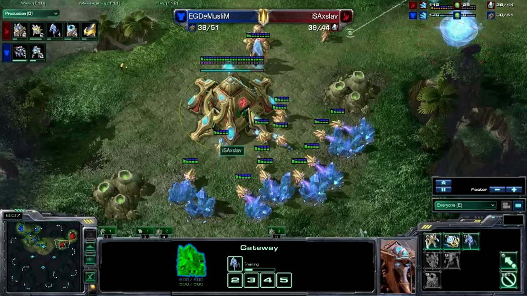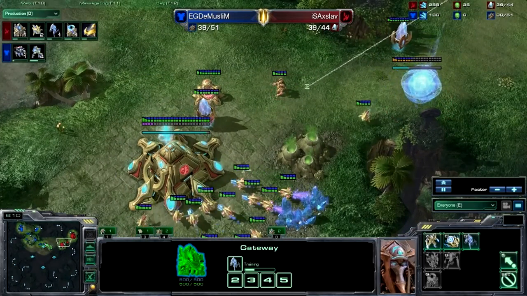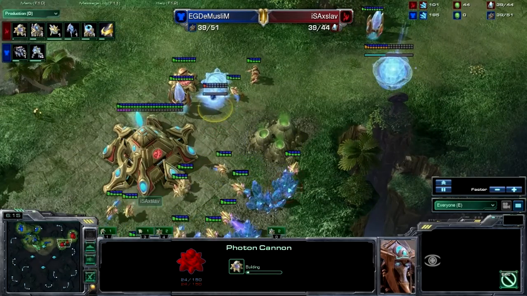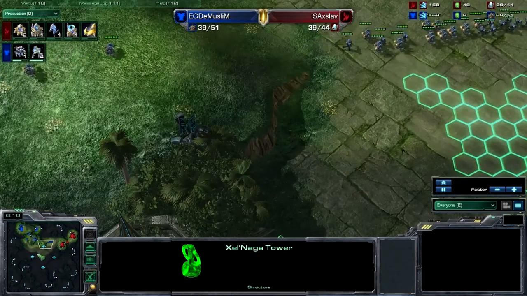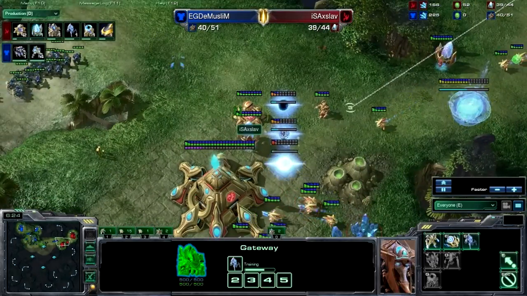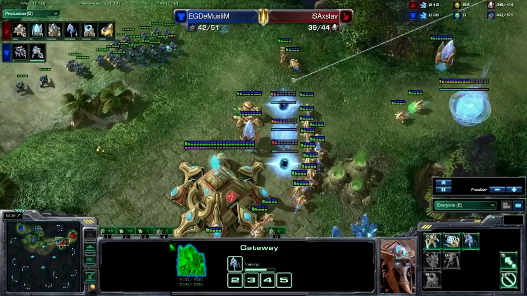This could be it now. He could be in lots of trouble, and he doesn't even see this coming, so this is going to be interesting. Another cannon does go down, though. He's actually putting quite a few cannons down, so he must have had something at this watchtower. And he should be chrono boosting down that stalker as much as he can, but this looks like it's going to be too much. He's bringing the probes now.